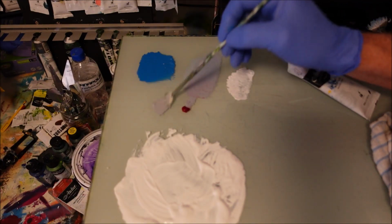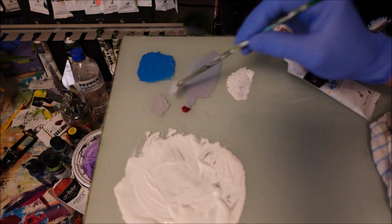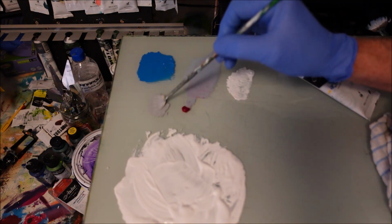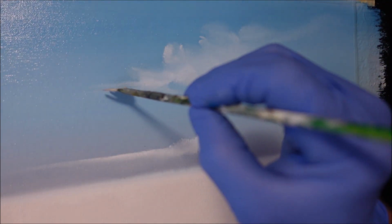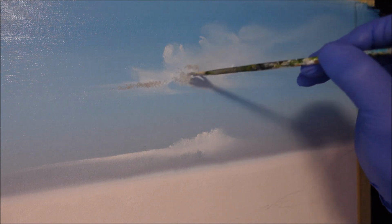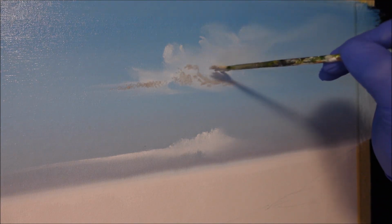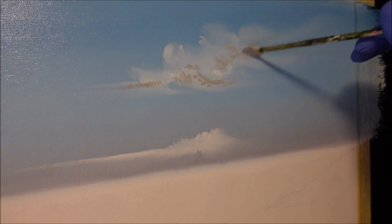Grab that grey. I've got a smaller fan brush just to stamp this in. Now I don't want to use that colour because it's going to clash with the dirty horizon polluted area there, okay? So this will be a bit different. And we'll just stamp some of this weather, or you know, the grey as clouds have in them. Get it up there. Some all the way over there.